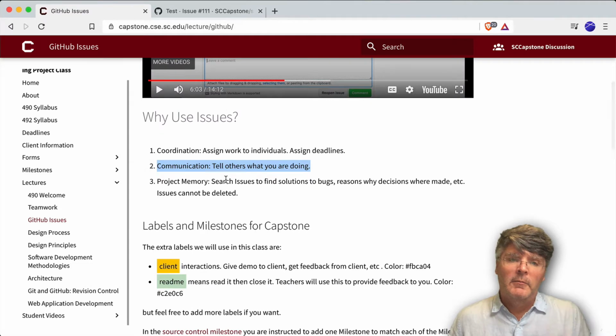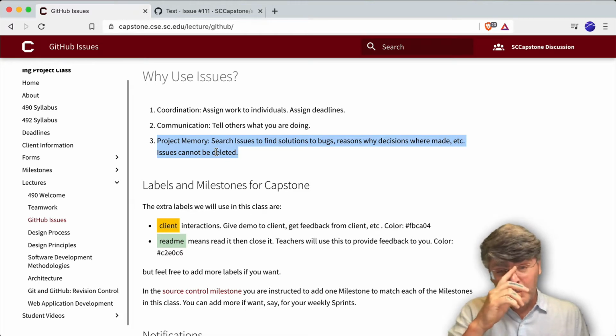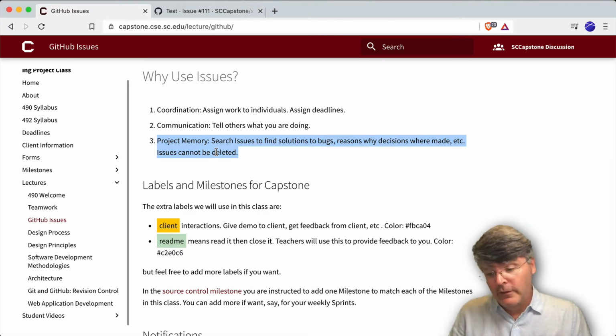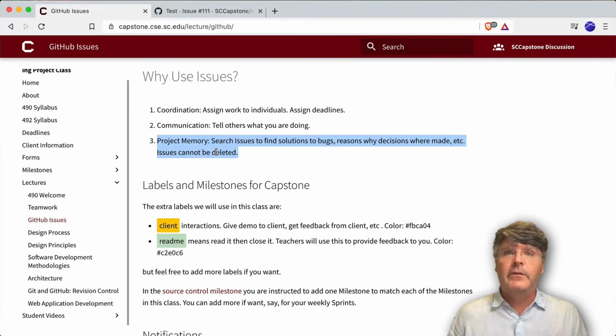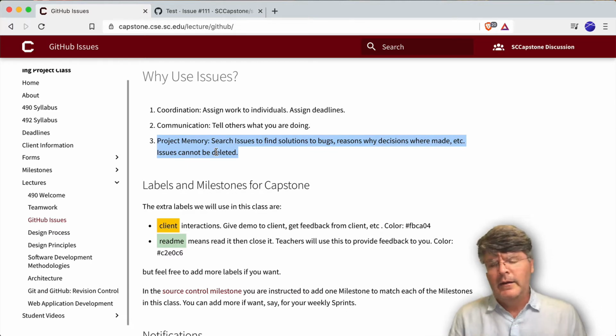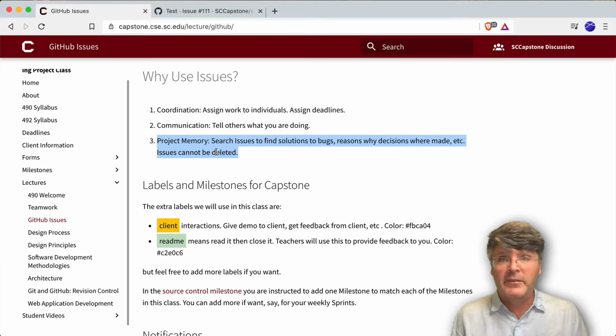And then that becomes super useful as a project memory function, right? If you have a real company with a real project that goes on for many years, the individual people in that project move, right? So you don't have the same developers. You can spend a whole week working on one particular bug. Eventually you figure it out, and you can document that in your issue, the different things you tried and why you went this way or that way, and you chose to do it this way, etc. And that's all there. So 2 years from now, 3 years from then, somebody else comes and they find the same problem or a similar problem.